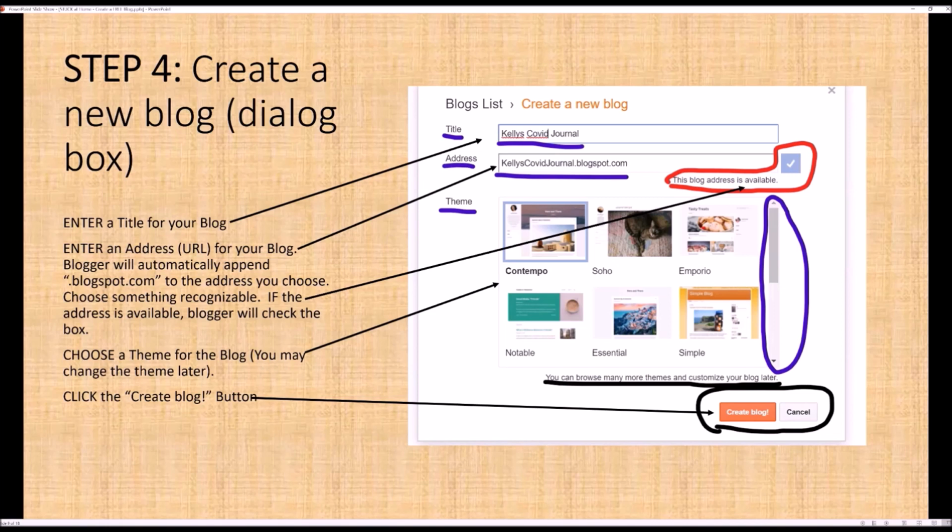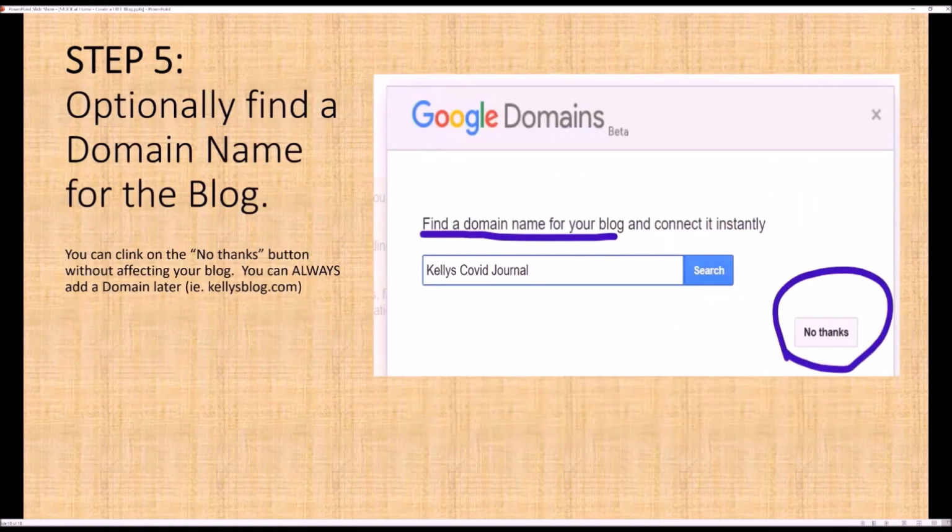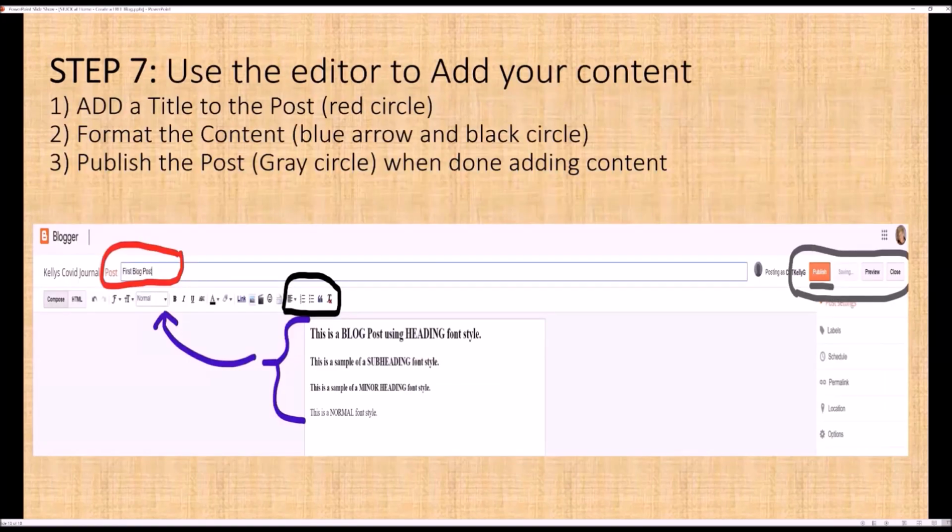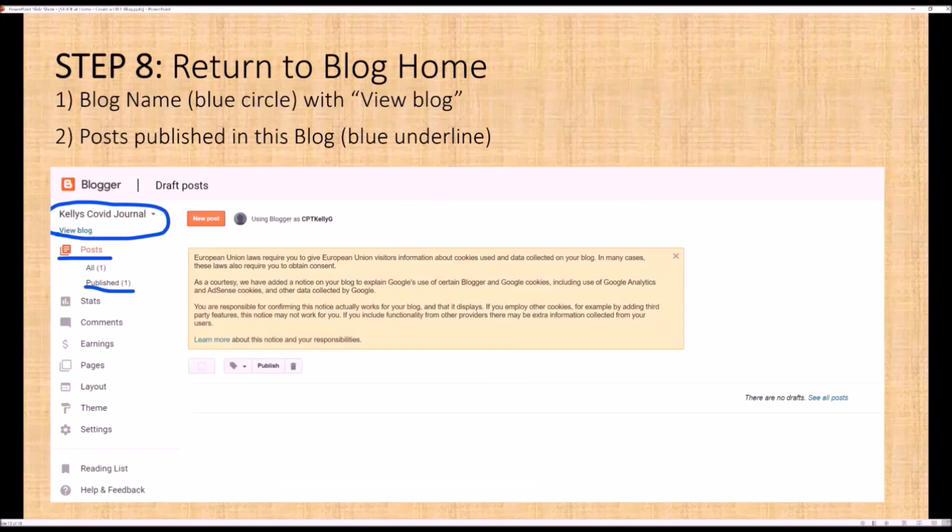Here's a double header one. First, can you edit your posts after they've been published? Yes. Right here, you can click on that post and you can edit it. And sure, add something. All right.